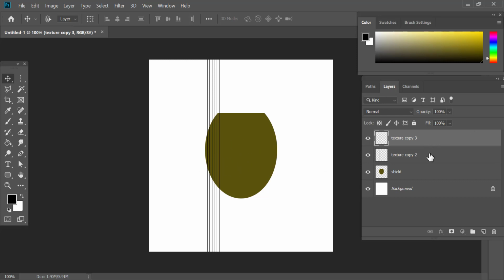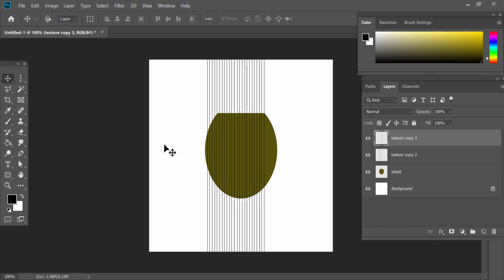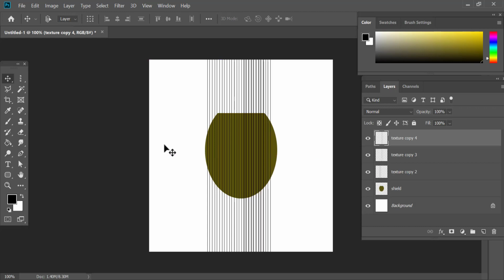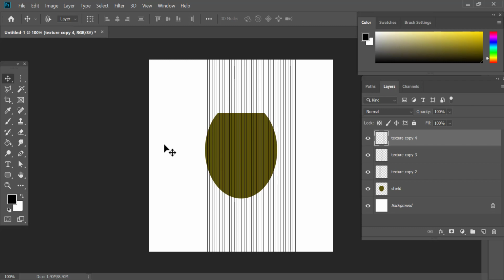Again, I'm going to merge this one and this one. So from here, while I'm still here, I'm going to press Control E. It will be merged. Then I'm gonna duplicate it, Control J, duplicate it, and then again from my keyboard while using the move tool, something like this. Let's see. Yes, something like this. Again, I'm going to merge the 2 layers and duplicate them, and then move the lines in here. 1, 2, and one more duplication and move them to here. Okay, this looks good.